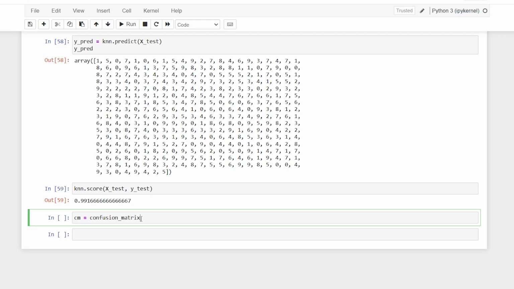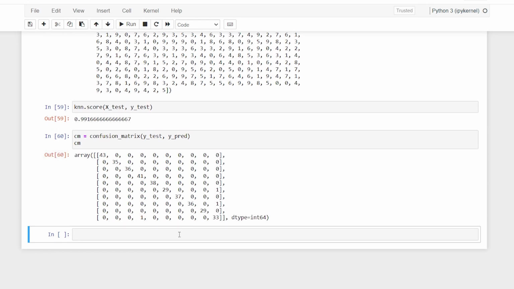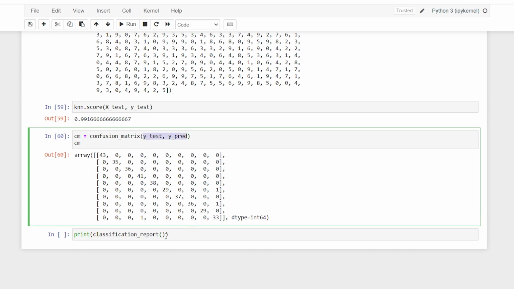For the confusion matrix, you're going to pass y_test, comma y_predict. So we pass the predicted value and the y test value, and we print the confusion matrix. And we're going to print one more thing, which is the classification report, and here also we pass these values.